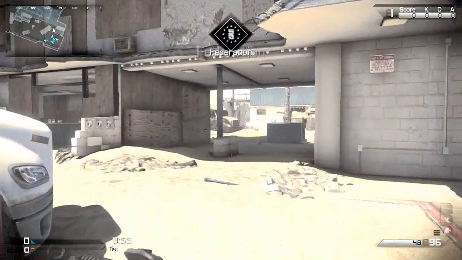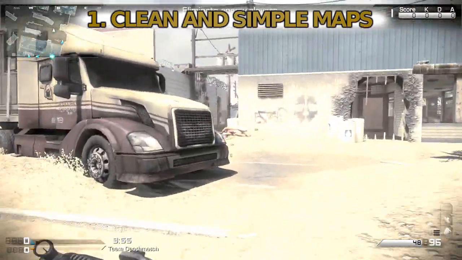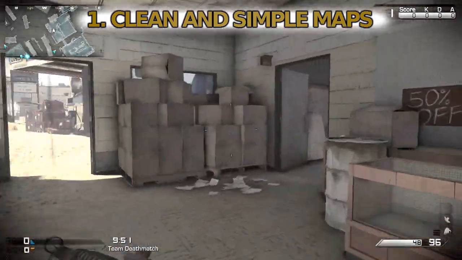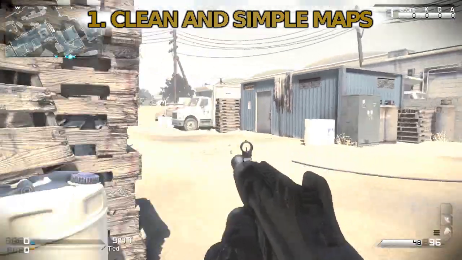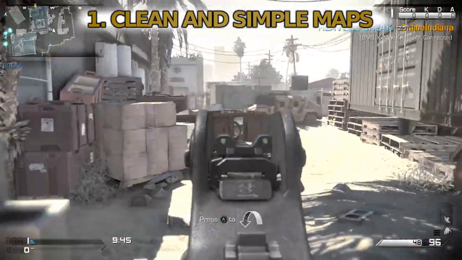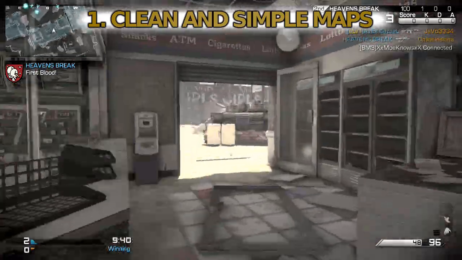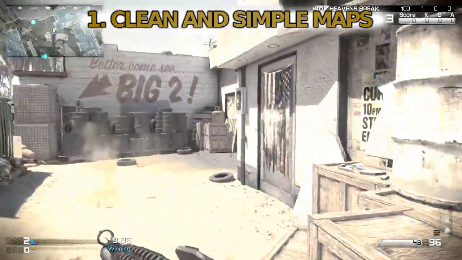Alright, so starting off with number 1, I want clean and relatively simple maps. Maps that are overly complex really discourage movement in my mind. We see this a lot in Ghosts. When you look at Ghosts compared to Black Ops 2, Ghosts has really complex, sort of roundish or square maps, whereas Black Ops 2 went more with the 3-lane, linear, very simple and small maps. Well, not necessarily small, just simple maps.